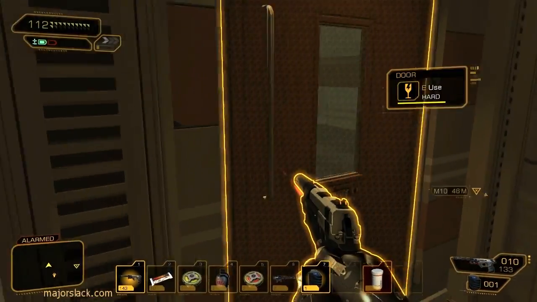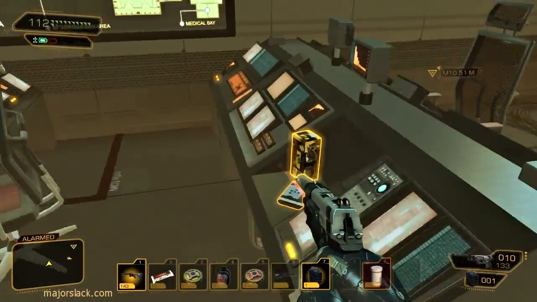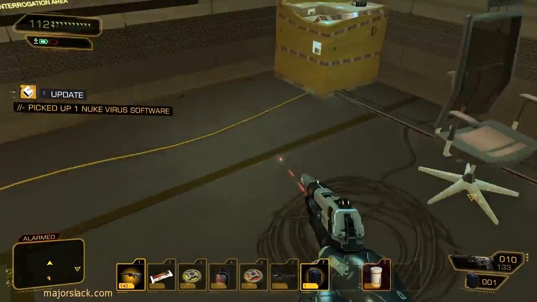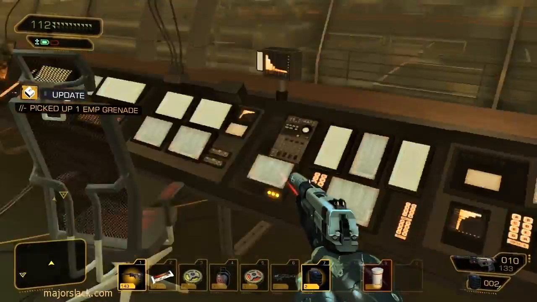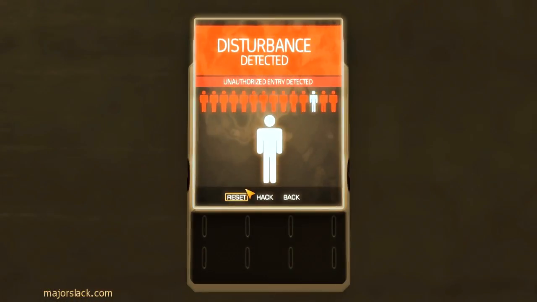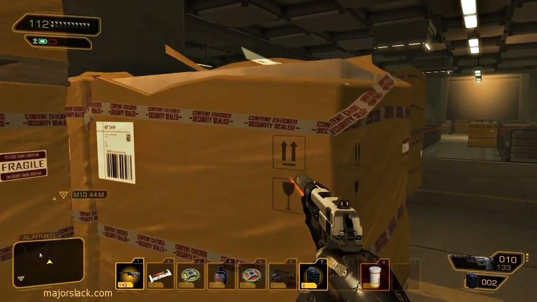Alarms are going off all over the place. Did I go here before? No, I didn't. I want this nuke virus. We'll pass on the stun gun dart. Oh, I want that EMP grenade, definitely. Okay, you've been pillaged. It's alright. It's a nice place. Shut up in your face. Thank you.